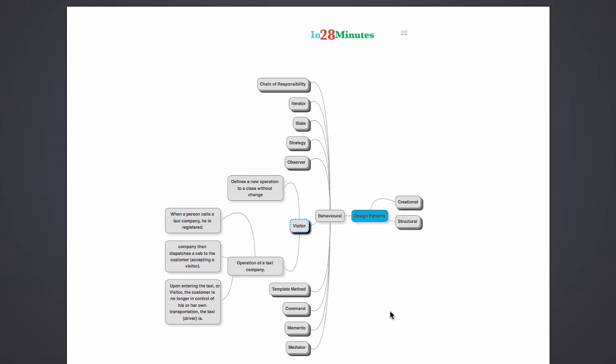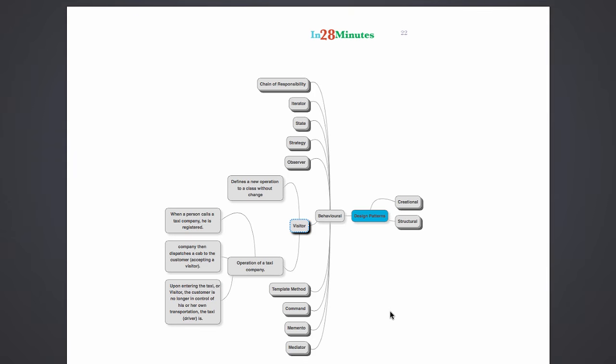Once the customer enters the taxi, he's no longer in the control of where he's going. The driver of the cab is now in control. So the visitor would be now in the control of another class, which is the driver. And the driver can add new operations on top of the visitor. Kind of a good example of the visitor pattern.